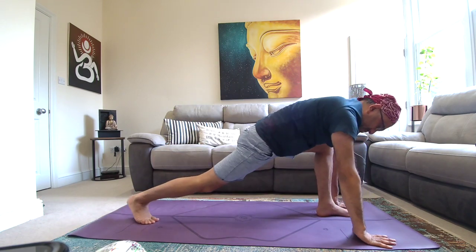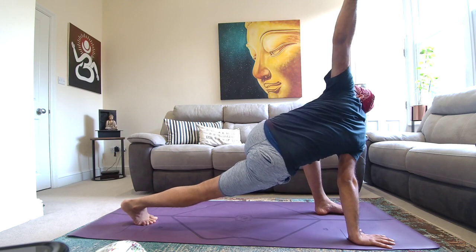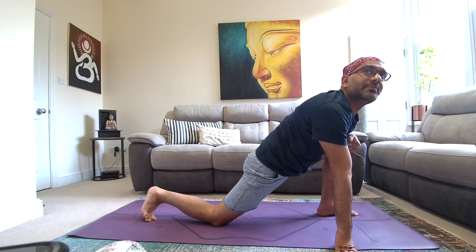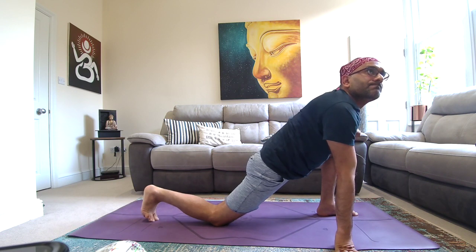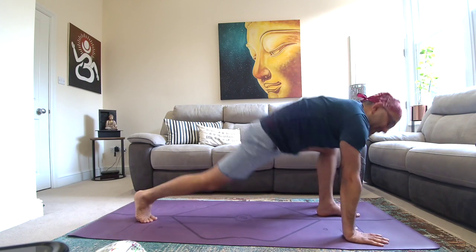Inhale, change the side. Exhale, take the left arm. 3 breaths. Once you reach the final position, you have one goal: my body is still, my mind is calm, that you have to develop. 1 more breath. Take the hand, come back in downward.